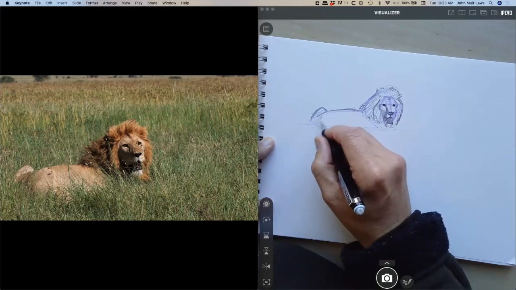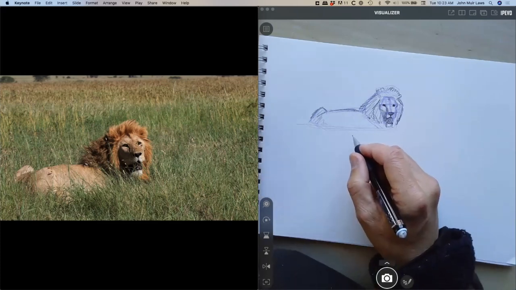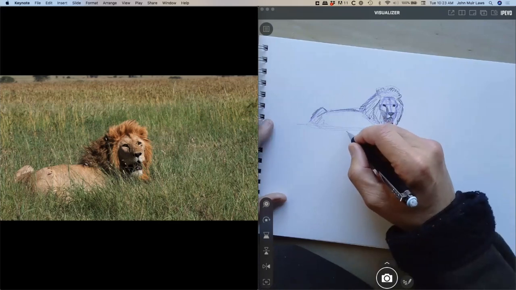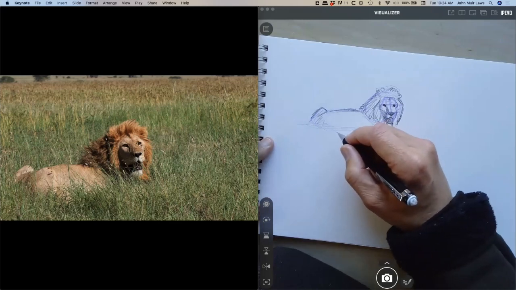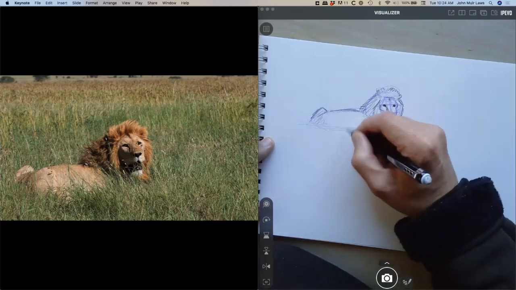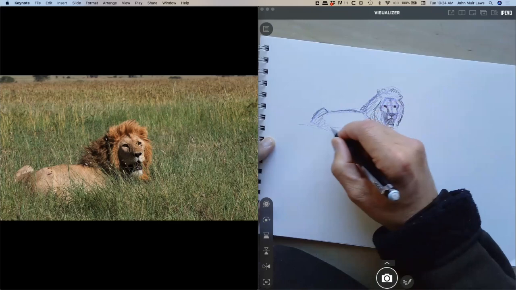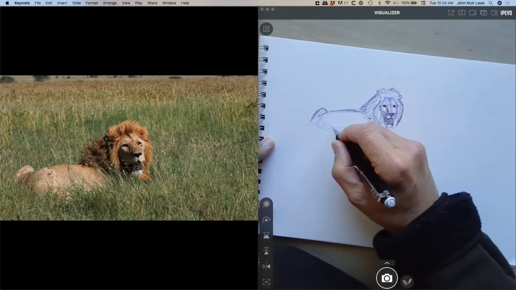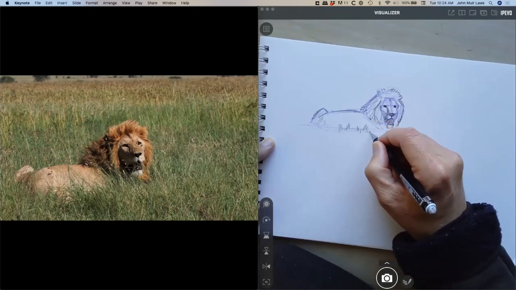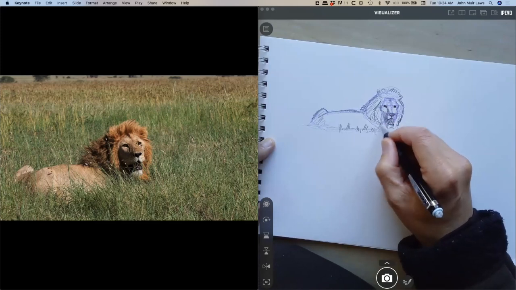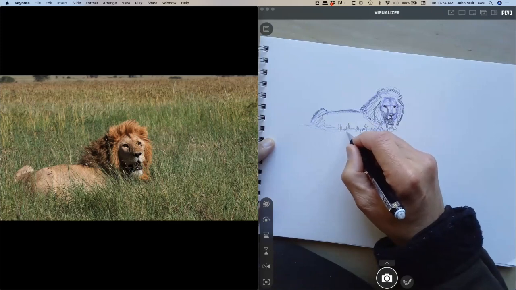and now let's put in the context with this. So I want to get the suggestion that there are grasses in front of my lion friend here. I want to try to avoid just drawing a whole bunch of lines to be grass because, well, it will look sort of like a rat's nest. So I'm going to suggest the upper edge of it. What I like to do is suggest that there's the upper edge of the grass, and then that there are some holes in that.